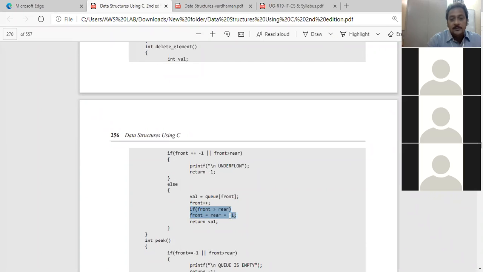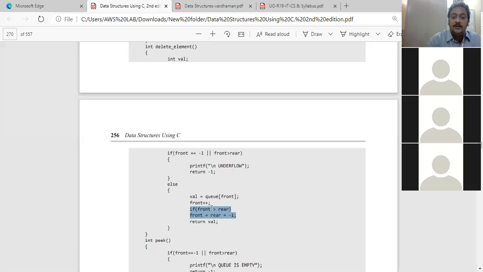Empty queue. So finding whether the queue is empty or not. Can you delete an element from an empty queue? No, sir. Is it possible? No. So for that, we are verifying. If front equal to -1 and rear equal to -1, no elements are present in the queue. Otherwise, if front is greater than rear, in that case also, no elements are present in the queue. We initialize front and rear to -1 when no elements are present, so -1 means no elements are present in the queue.